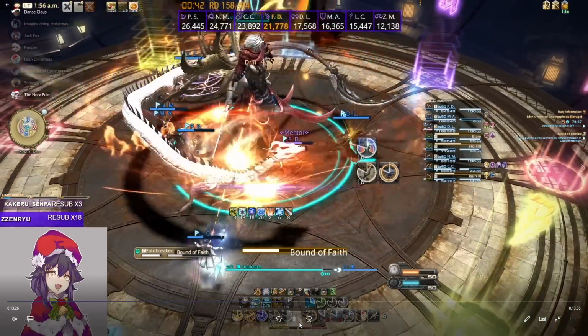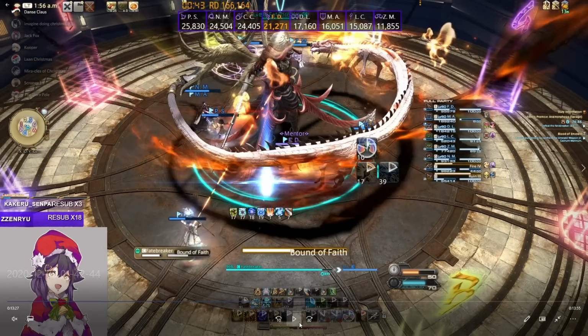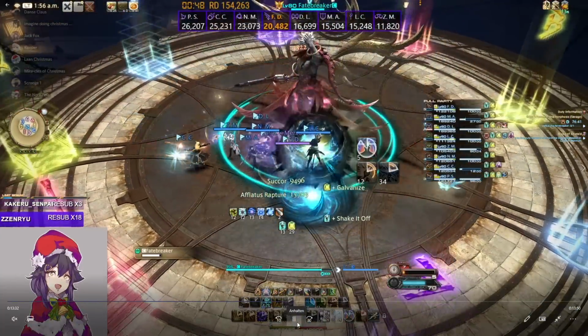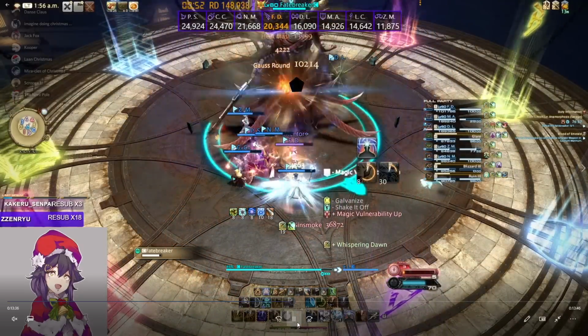Bound of Faith is, again, the base mechanic. It's going to be a tether on a person, and depending on what is followed up, again, you have to resolve it differently. In our case here, we have the fire, which is just a normal stack. Stack on the group and resolve it. AoE damage. Done.